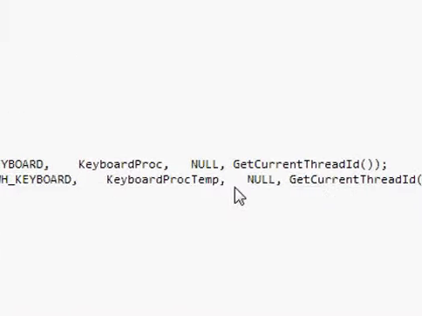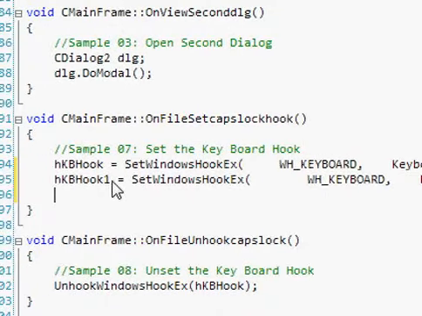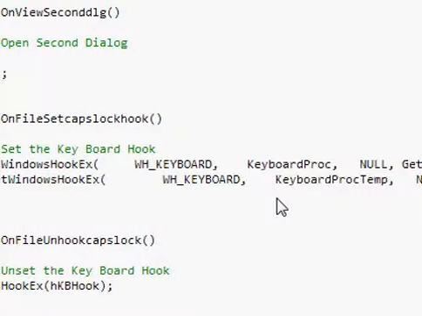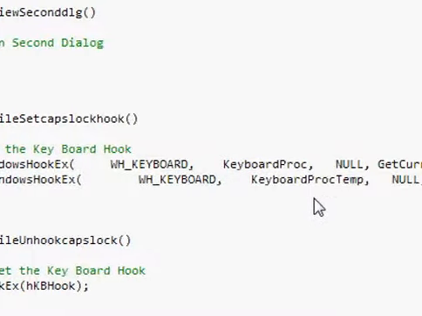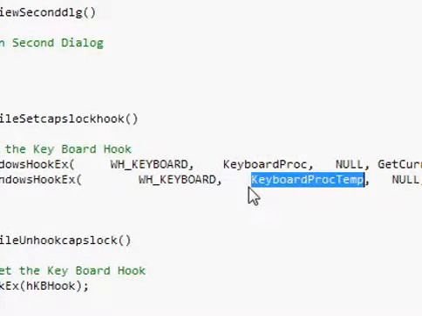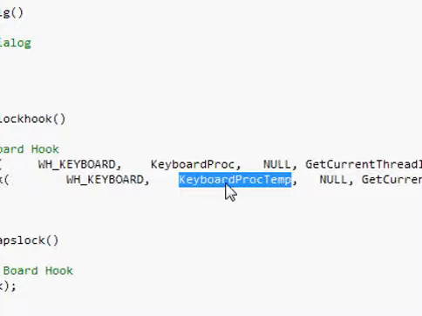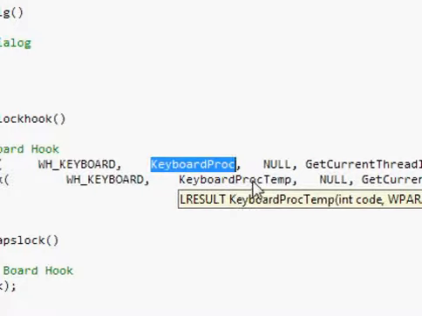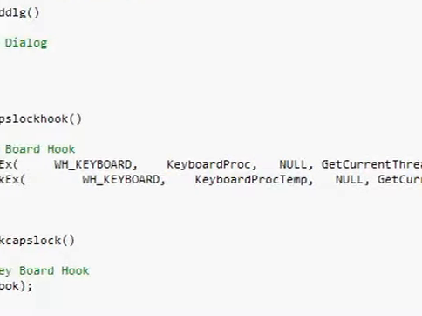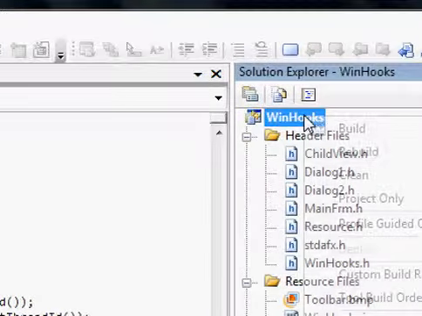So that's what I'm saying. If you press a key, first this hook filter function will get called. Why? Because it is first in the chain, and then this will get called. You can go to the article and refer to the first picture, where I keep the filter functions in a ring-like notation. So the lastly added filter function will come first in the chain. So this will process the message first, and keyboard proc will process the message once that message gets processed through this function. Okay, I'll just build this application and I'll show it.